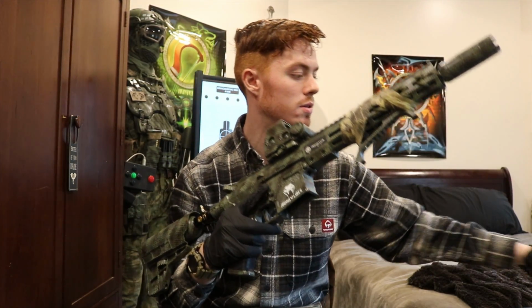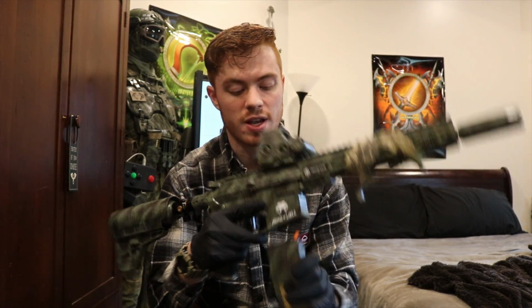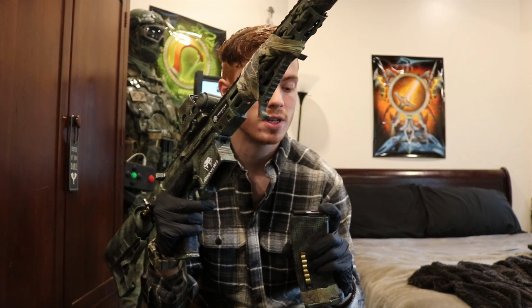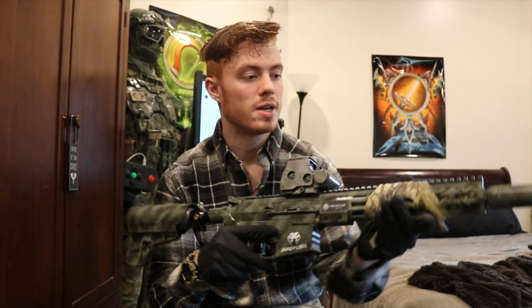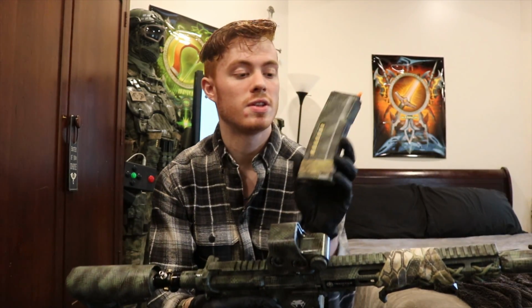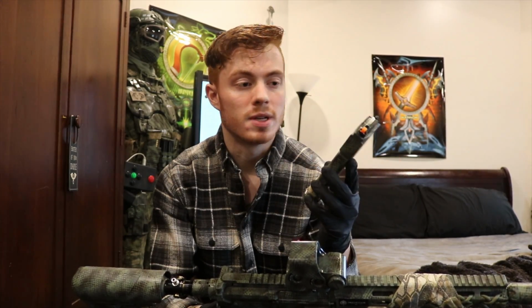Mag release is pretty standard. It's smooth. Actually, I guess this one does have a follower up. My bad. Correct that. But I do prefer the Wolverine mags. Any of these that I've seen that have the mock bullets have just never done well for me. They always double feed, but that could just be my issue.